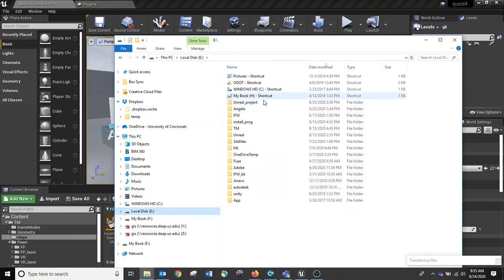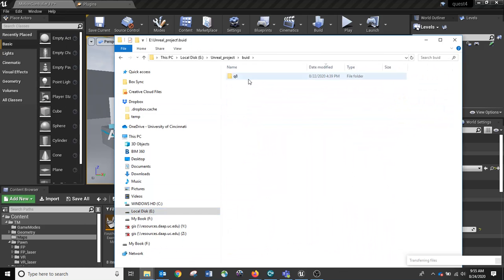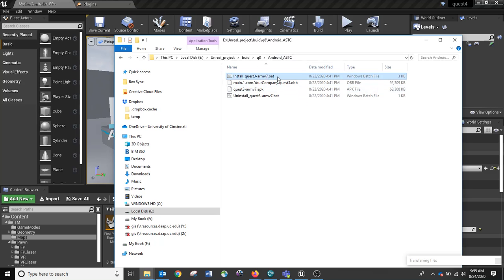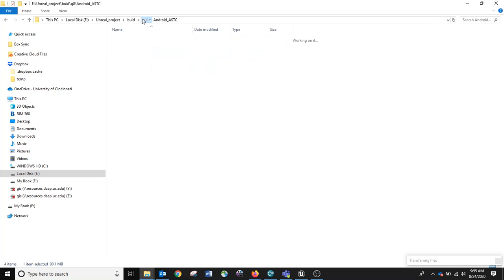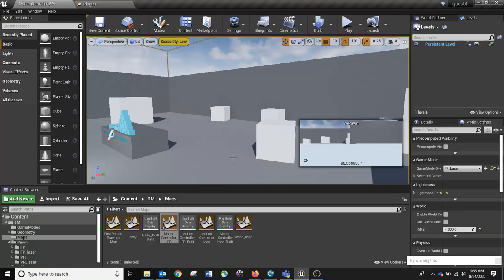Once you package your project, it should generate an installation file. So here I can show you what the installation file looks like. I did quite a few different try. So under the ASTC, you should see this installation file, BAT file. If you have your Quest linked to your laptop, and then you double click this BAT, it will basically push all the packaged file into your Quest. So this is basically the real data there, APK and OBB file. All right. So that's the whole process, how you can publish a model directly into your Quest.